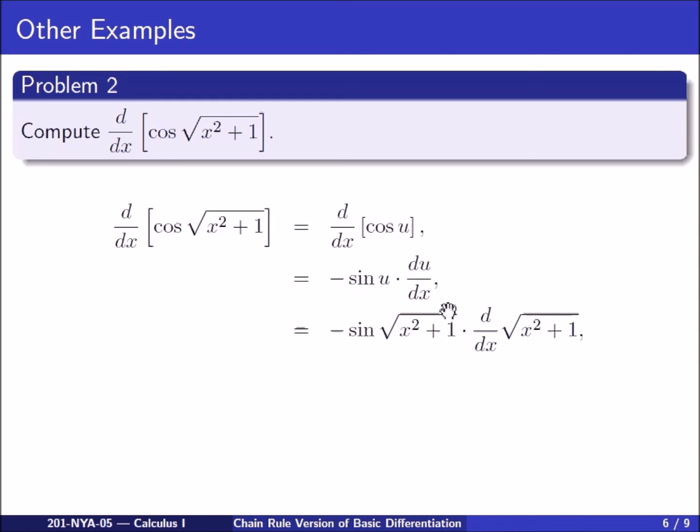This part, we're done with it. We're going to maybe simplify things in the end, but at the moment, this part has been differentiated. There's no derivative for that anymore. We just need to focus on that part. Now, if we focus on that part, we're going to apply the chain rule again, because we see that this is the square root function composed with the polynomial function x squared plus 1. So let's think of x squared plus 1 now as another u, as another function of x.